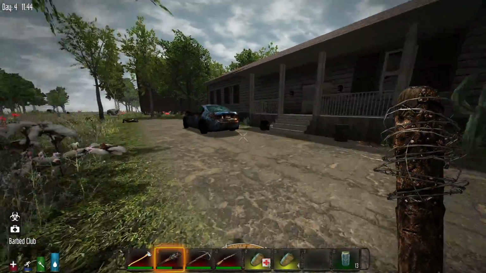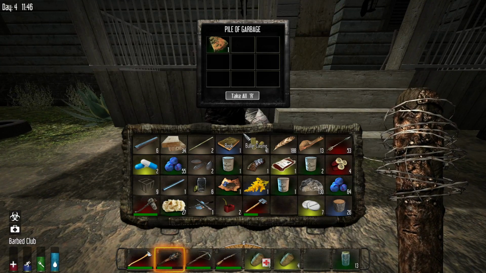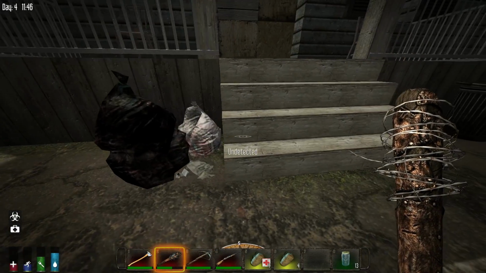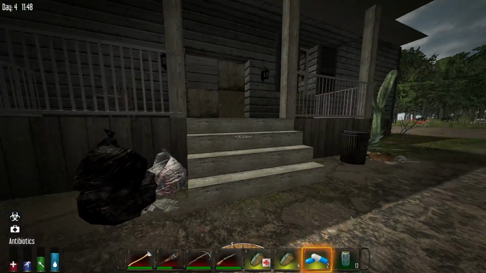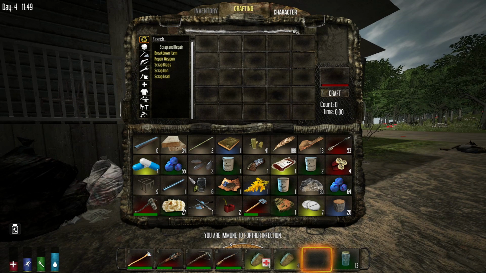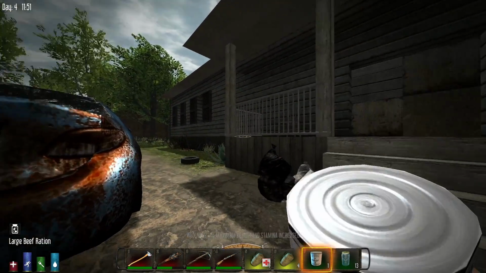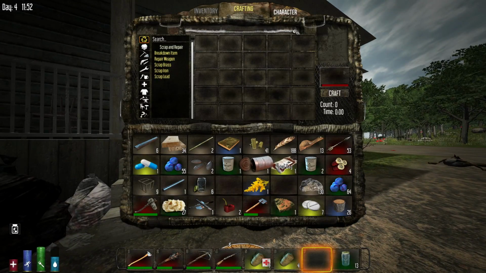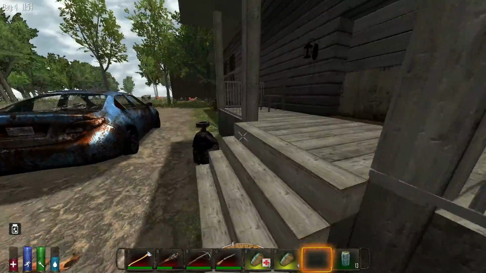Okay, I have a moment to breathe. Okay, so I checked the car, right? Check the car. Sorry, I'm getting so distracted here. I'm going to take that because I can use that in my beaker to create antibiotics. What can I get rid of? Blueberry seeds have to go. Short shotgun, that's going to go. I'm going to go ahead and eat the large beef ration. That's going to fill me right up on food. And I suppose if I need to, I can always get rid of the gardening hoe.